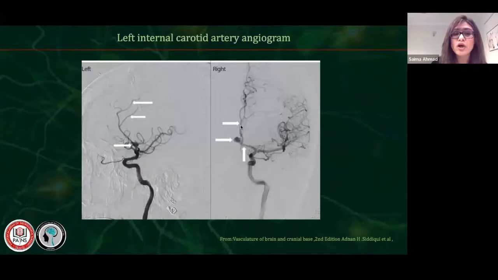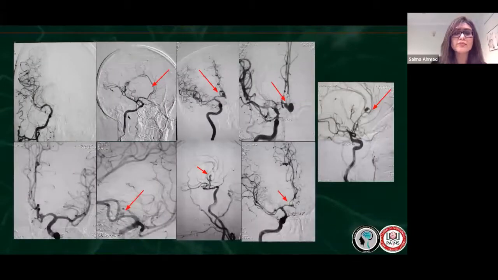Then A2, and then this is on the lateral side. This is the pericallosal and the callosomarginal artery. So these are a few of the examples from my own cases. So this is one of the variants in which the ACoM is totally absent, so it is aplastic, and you may have the aneurysm and the 2 ACAs on the other side.